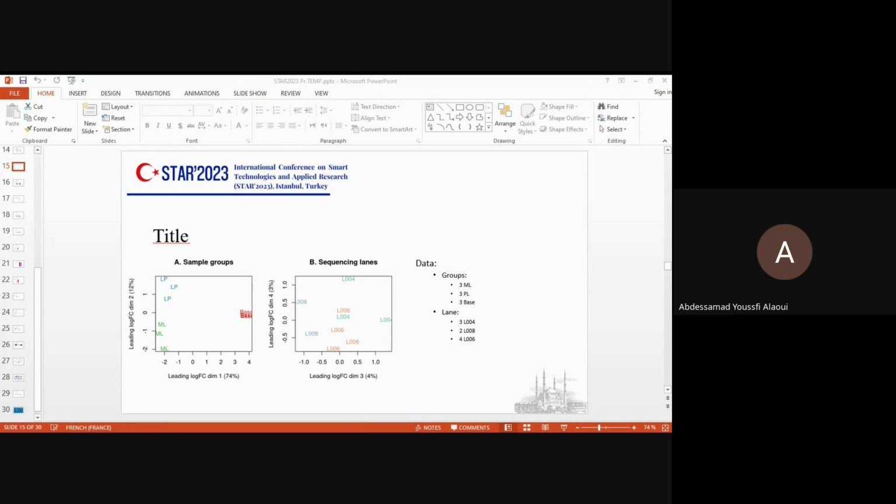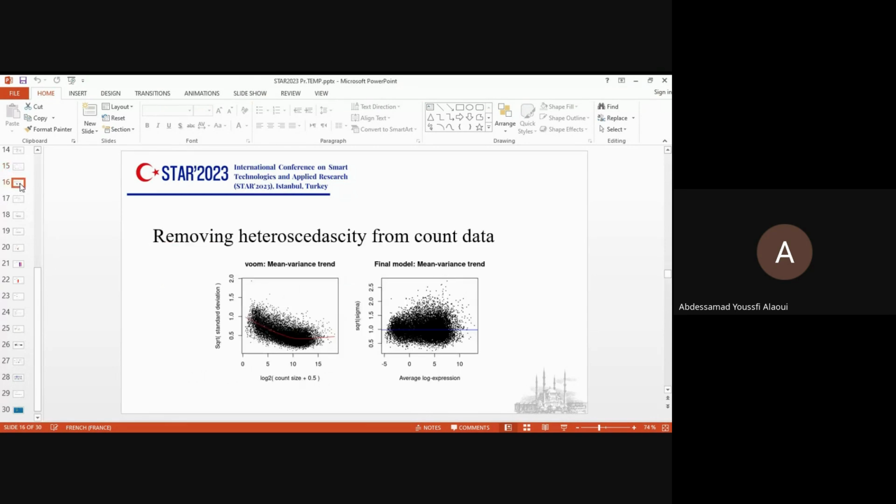Can you go to the next slide? So for the next slide, here we have the data after the normalization. Normalization is more for the samples, but for the genes, we have RNA-seq data.